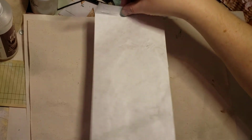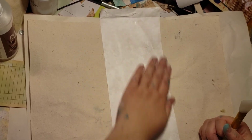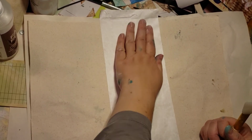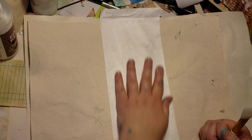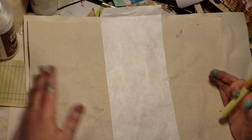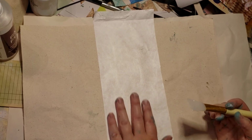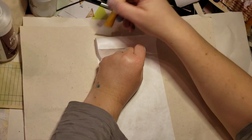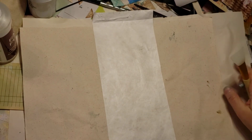That's cool. You can't see it through the light right now, but the webbing in there is really quite cool. I don't know why I'm trying to get it on there. Make sure I get it, because I'm going to cut it down anyway. What I will probably do is get a piece of fabric for the inside that will show from the inside. I wonder if I should have double glued this. I've never used the Fabric Fusion before, and I've never done anything with canvas before.